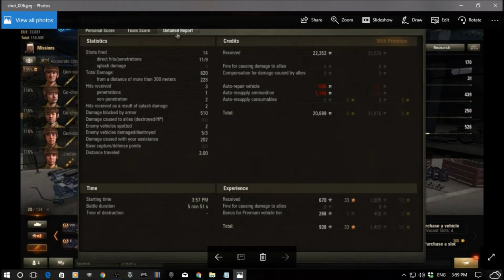It's tier 5. You can make some money, and that was only a 6-minute match. Didn't exactly take us forever. So, let's go and have a look at some less favourable matchmaking.